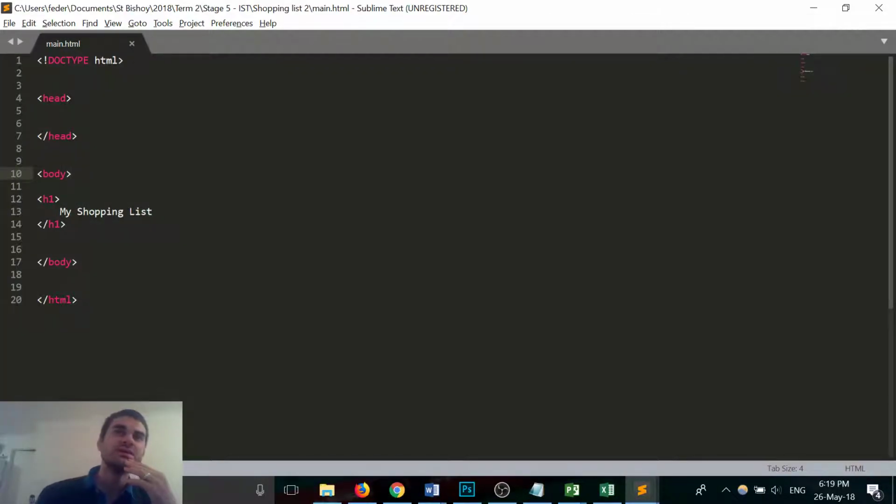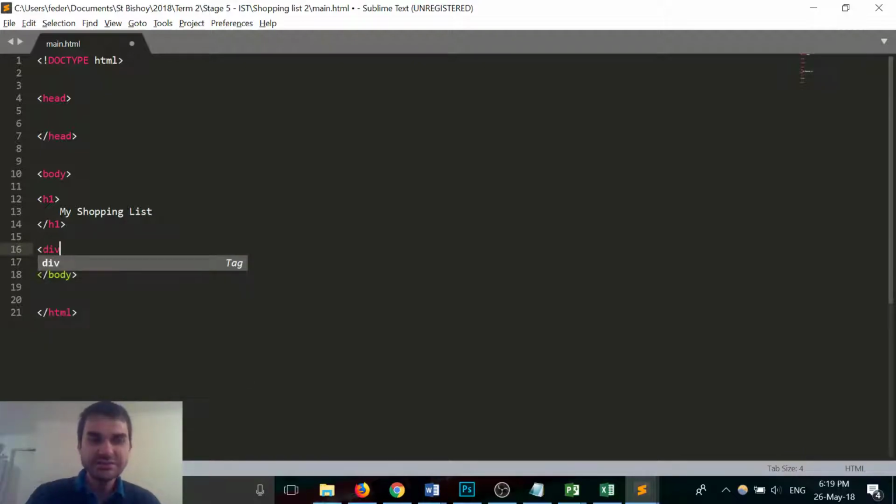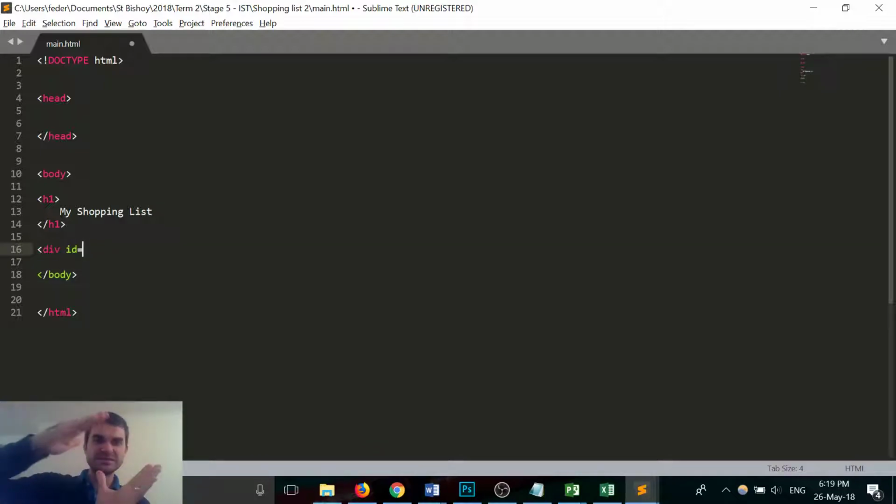Alright, so now that we have done that, the next thing we're going to do is bring in an app. This is the Vue.js thing, and we're going to try to keep up with me here. We're going to go slow. So we go back to our main.html, and here we write div. Div just means divider, just like paragraph. Like we use the P before paragraph, we're using divider here. It's all it means.